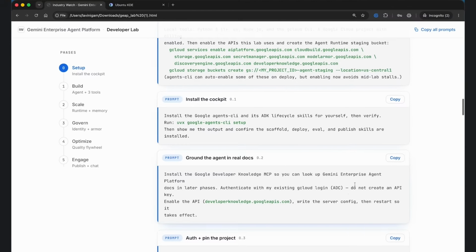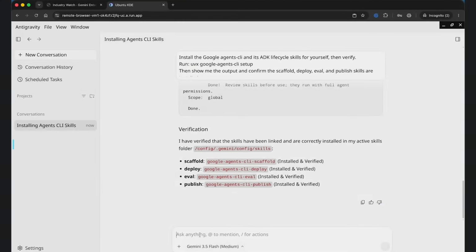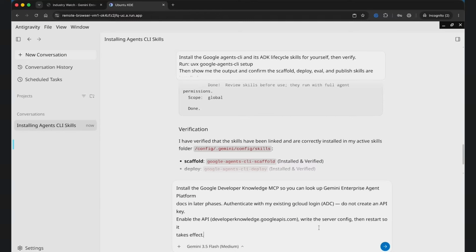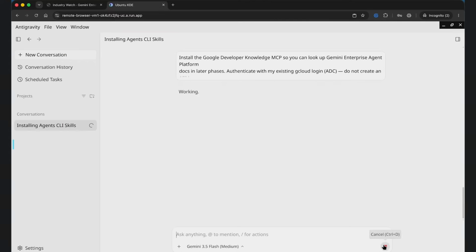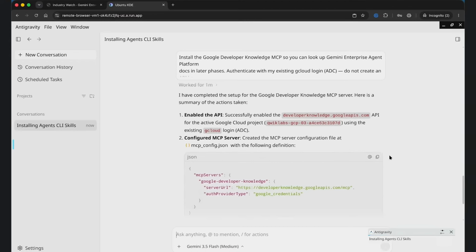While this runs, I'm going to go back to the second prompt, which is again one of the most important things you need to do as a setup, which is to set up the Google Developer Knowledge MCP. And you can see the successful message right now. So I'm going to paste the next one, which is the Google Developer MCP. Like I said, it really helps you get all the latest docs that you would need for Google Cloud, and you don't have to rely on any third party. This is literally shipped by Google. Now, when you say deploy this agent runtime, it maps to a real command instead of making something up.